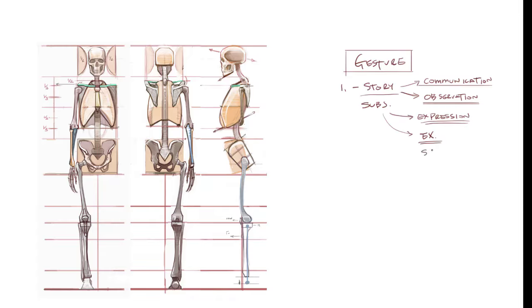Although it doesn't have to be. You can also think of gesture as being something that's subtle. So you can have exaggeration versus subtlety. A subtle example would be the storytelling of gesture: how you recognize your best friend or family member, let's say, from 50 feet away. It's stripping out detail, stripping out all kind of finer information. Just how does someone move or hold themselves, position their weight? What is unique to someone in that sense is also their story.